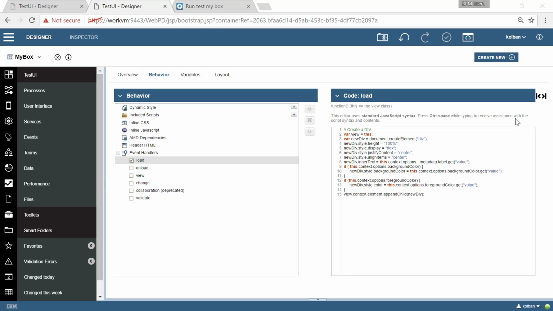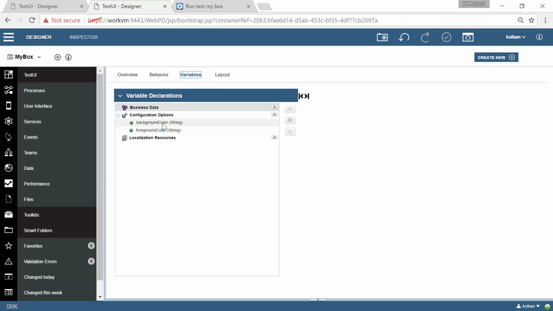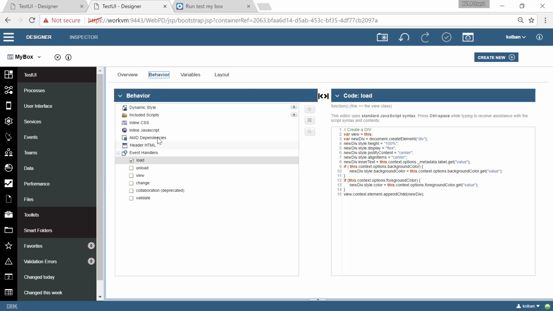Now, what that coach view does isn't important. And so what I've done is I've created a very simple coach view called My Box. And what My Box does is it draws a box on the screen. And in the properties of my coach view, I've got a foreground and a background color, and that allows me to color my box. Well, that's all very good. Nice, simple UI component. And the logic to implement this can be found here.